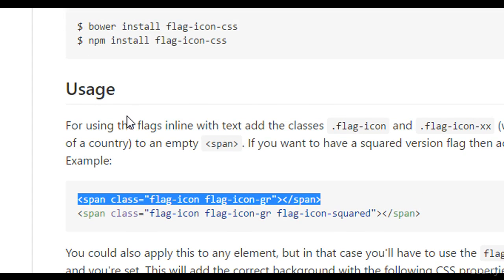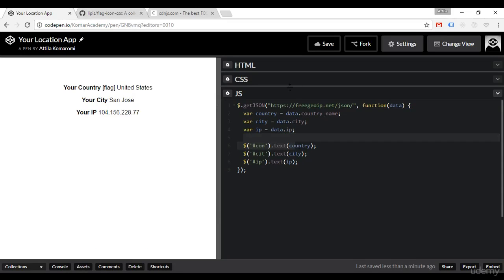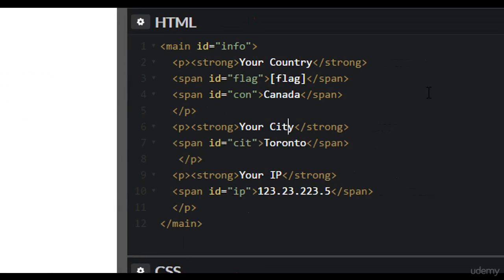So back in CodePen, inside here, for span tag, if we add a class to it and use that same format like we saw in that GitHub example, so it's flag icon, and then I believe it's flag-icon-the 2-letter country code like that, then it'll display the flag for us.